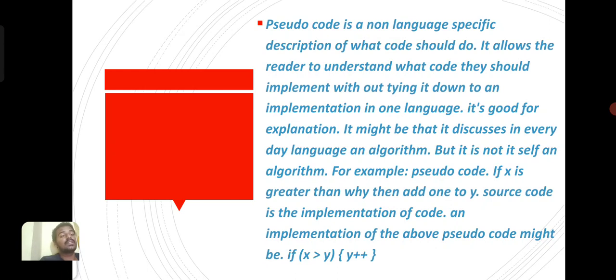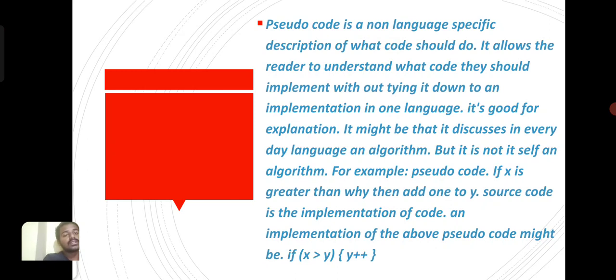It discusses an algorithm in everyday language, but it is not itself an algorithm. For example, pseudocode: if x is greater than y, then add 1 to y.